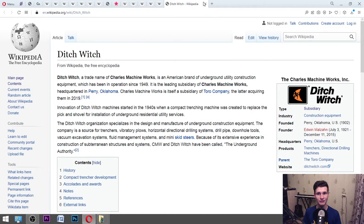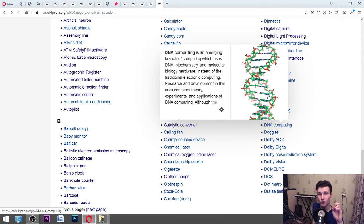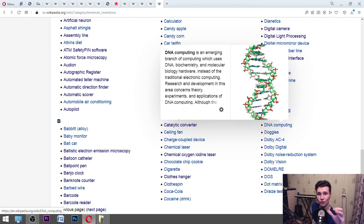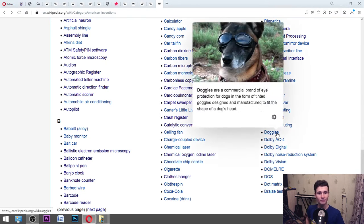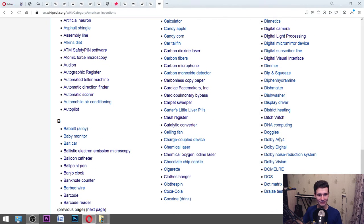And incorporated, yes. And also DNA computing. Oh, it's interesting. It's an emerging branch of computing which uses DNA biochemistry and molecular biology hardware instead of the traditional electronic computing. Research and development in this area concerns theory, experiments, and applications of DNA computing. Okay, it is how we build. Doggles are a commercial brand of eye protection for dogs in the form of tinted goggles designed and manufactured to fit the shape of a dog's head. Okay, it is Doggles. It is like glasses.